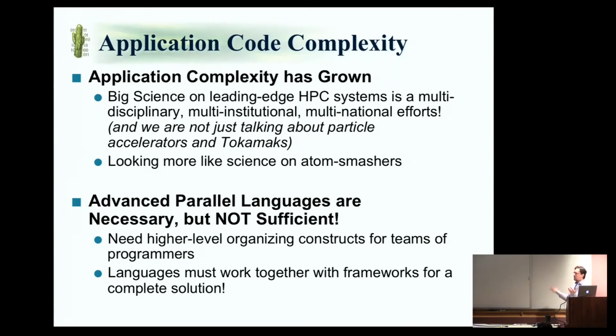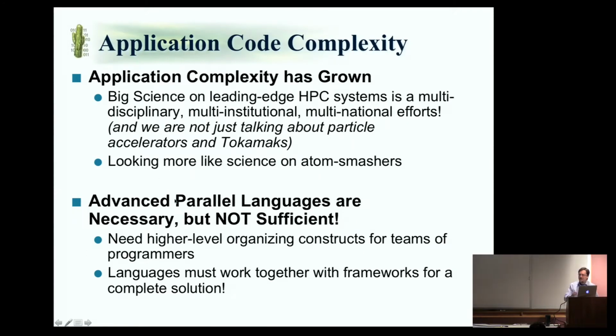So you'll see frameworks used in both places. I will speak from my perspective as a scientist who's worked with these multi-physics codes. Leading edge HPC system code is multidisciplinary, multi-institutional, multinational effort. These things are like building the Large Hadron Collider, it requires a village, maybe even a city to get future experiments done.